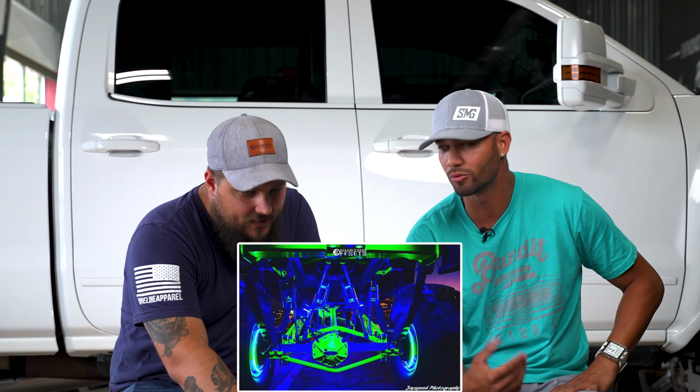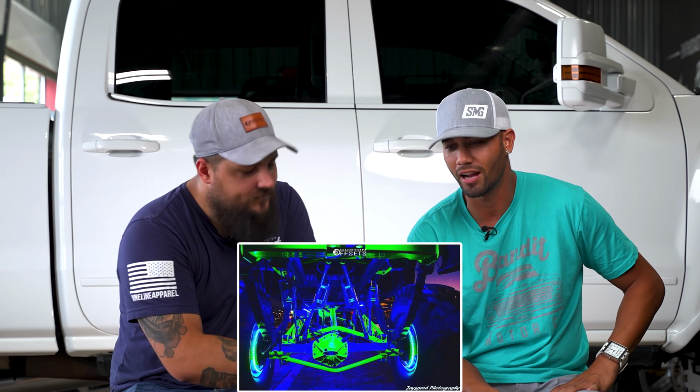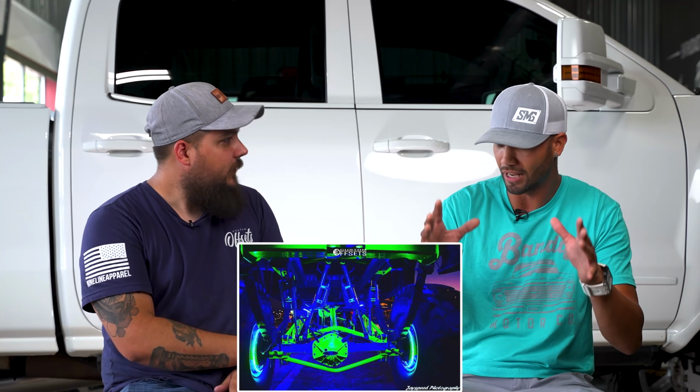Those mud flaps though, God. I'm not a wheel ring guy either. Not a wheel ring guy, really? I don't like wheel rings. I don't know why. I feel like if you get a good product as a rock light, you don't have to worry about wheel light. That's true, 'cause it's gonna light it up. But the black light is cool. Yeah, that's a neat touch. So how does it look in the back?